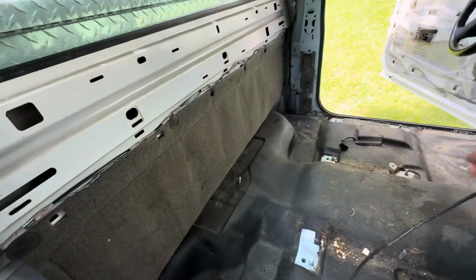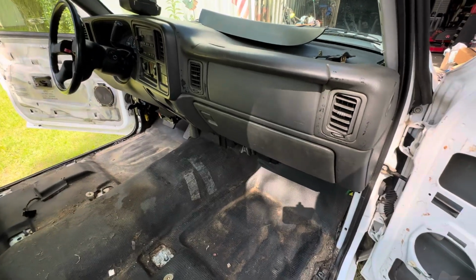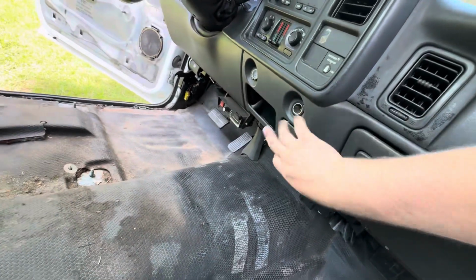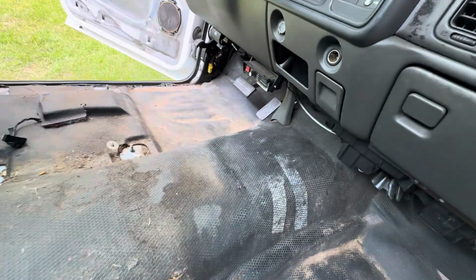I got this little cord. I don't know what it goes to, this little antenna thing here. I don't know where it goes under the dash. I still got to get in there. We're going to do that tomorrow night. I'm going to come in here and take the dash out, take the radio out, take these out, take this panel out, probably take the glove box out, disconnect this traffic thing.